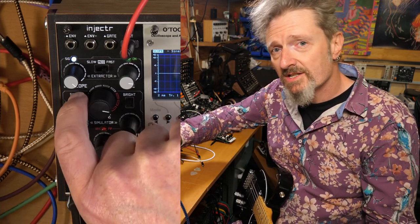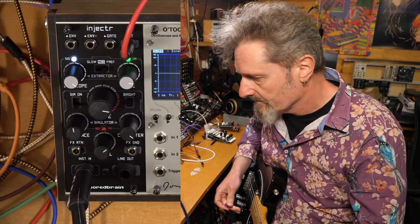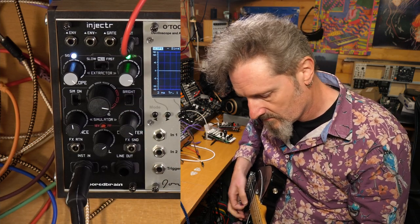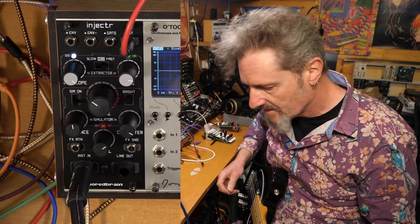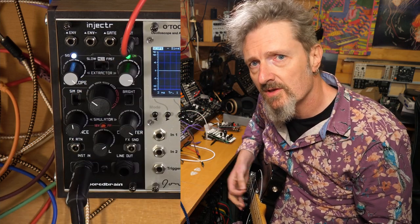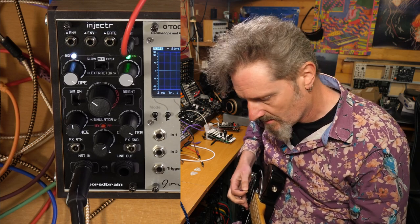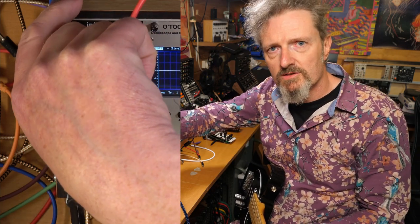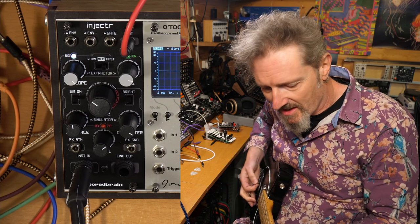So you can turn the simulation off. And that just leaves you really with the drive and the preamp. I don't know really why you'd like to do that. I think leaving that on is a great idea.